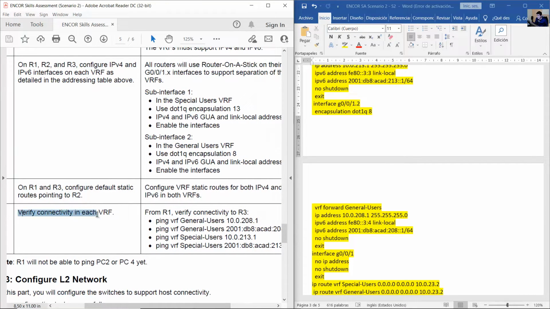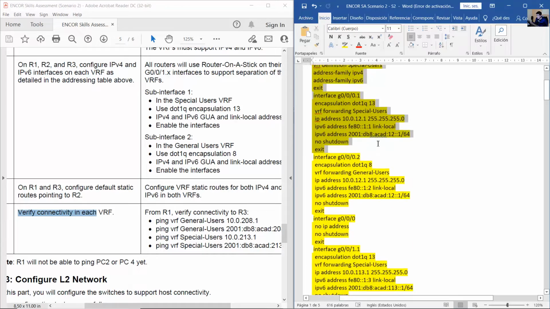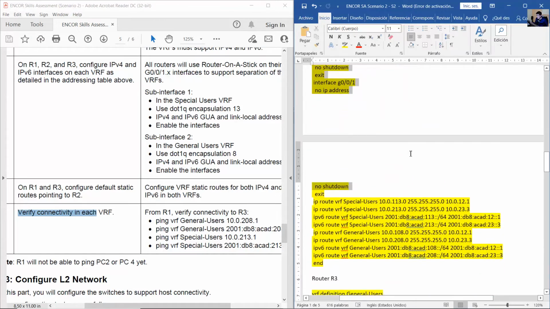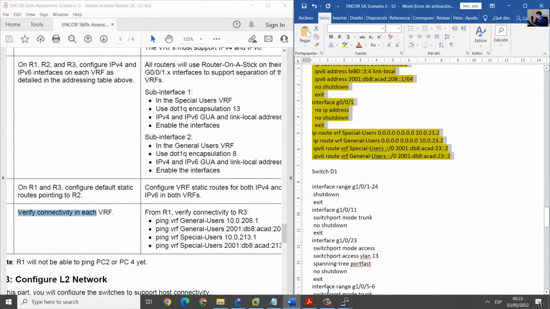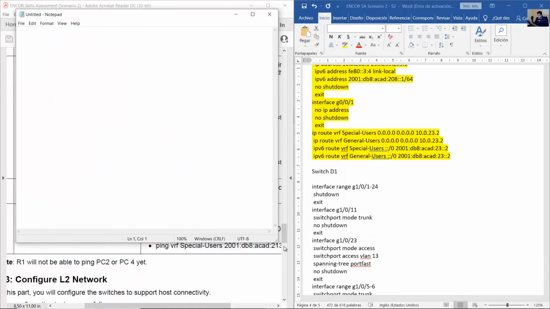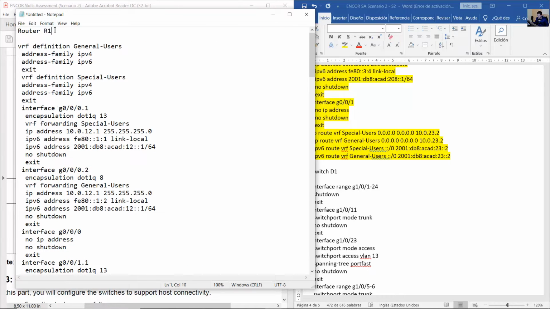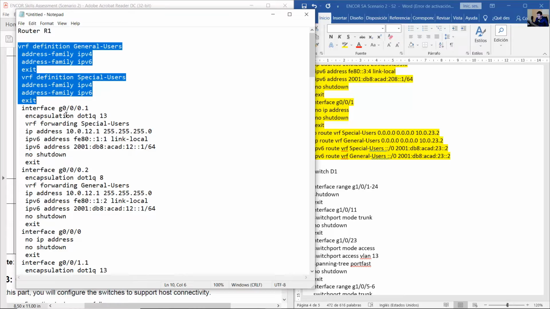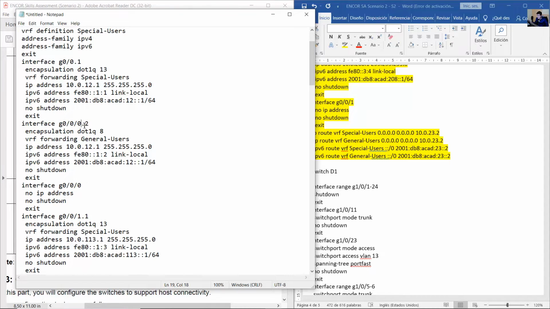Okay, and verify connectivity. So first copy this and then paste it on the devices. On router R1, the VRF definition, but instead of using gigabit 0/0/0, remember I'm using only gigabit 0/0, so you can use only gigabit 0/0 in all cases.